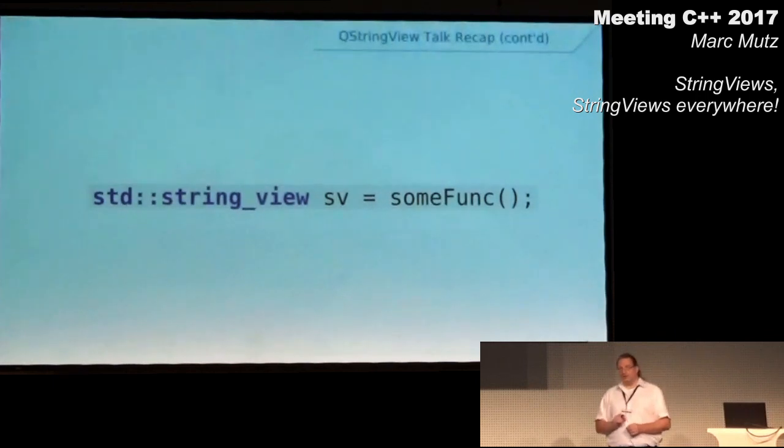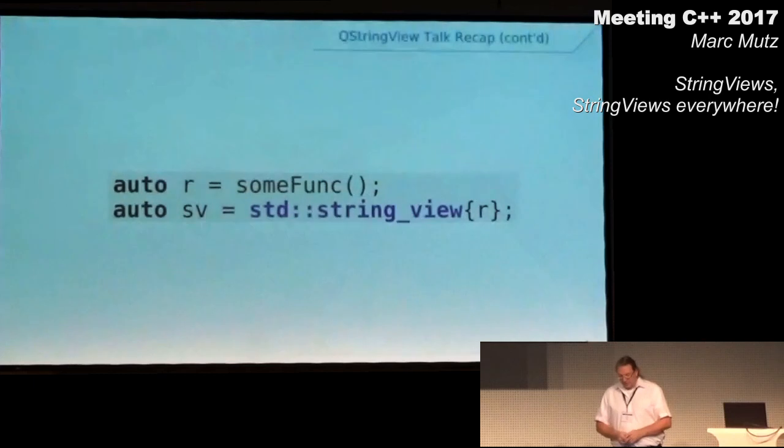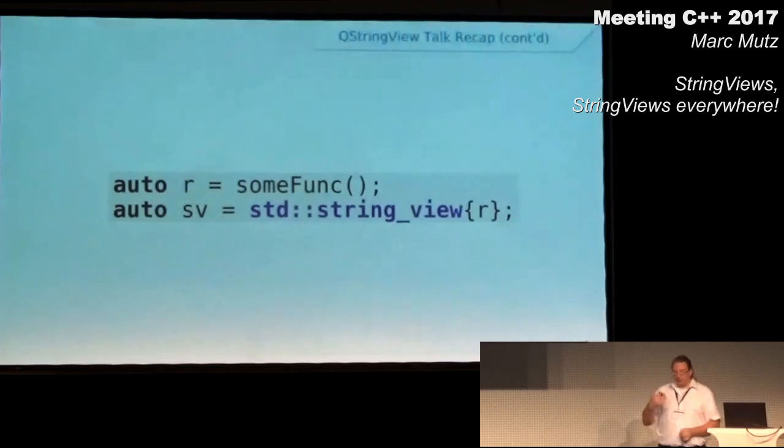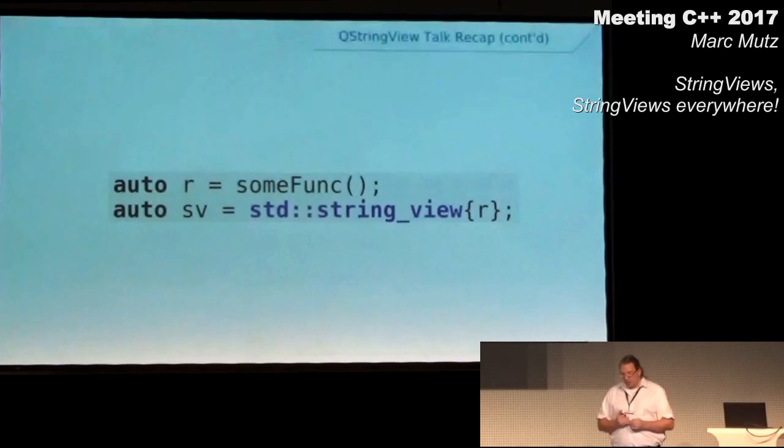And almost always is also the key to fixing this, because if you used auto, this could not happen. So if you use AAA, this cannot happen. So that's the solution. Use auto. And if you want to make sure that what you got back is a string view, then you cast it. All right. So here R pins the return value, whatever it is, into memory and onto the stack, and SV lives only up to the time that R also lives.